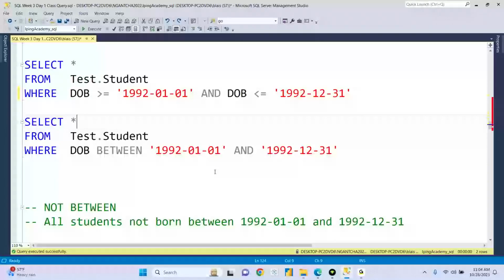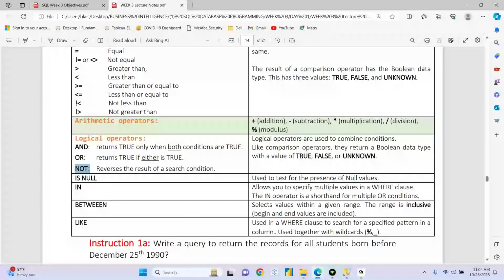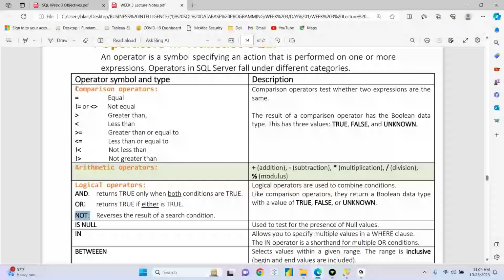So since between is not a comparison operator, you cannot go and put this in front of it. This is a negation for what? Comparison operators. I want you to understand that. And comparison operators fall in this first zone you see right here. I really wish you understand this explanation, right?